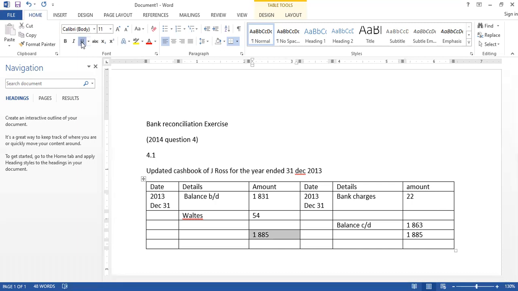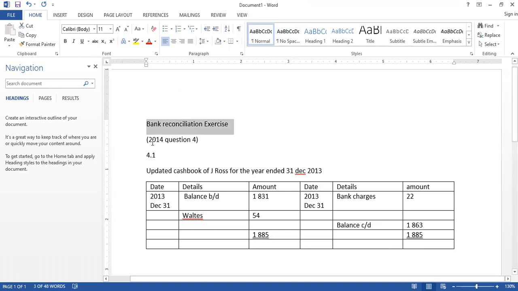Yes, I am. I just want to understand the difference between the brought down. Okay, the brought down, is it from the previous year or what? I don't know when to use carried down and brought down. Okay. So the balance carried down is the one that you calculate at the end of the month when you are balancing off your cash book. And the balance carried down is always on the last day of the month because that's what you calculate.